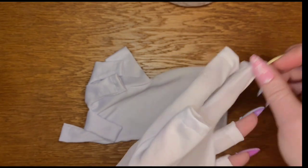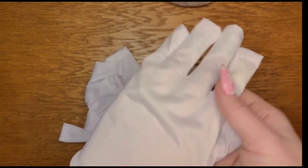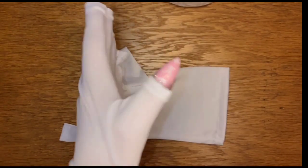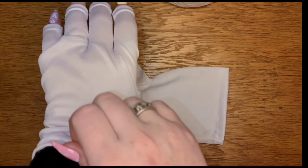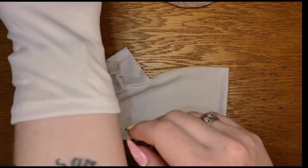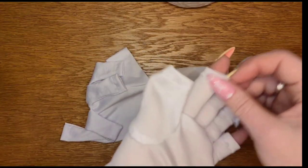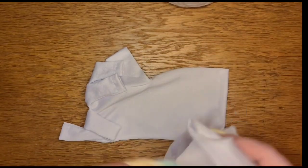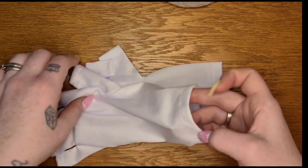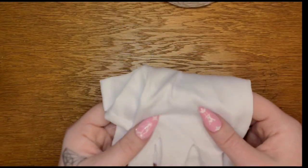So I was very, very pleased with these ones. These are amazing quality. They are super soft. They're not tremendously long, like they don't go really far up your arm. They just seem to be the perfect length for doing your nails and protecting your hand while you're doing them. So I highly recommend, if you do not have a pair of these, to pick up a pair. Very soft.